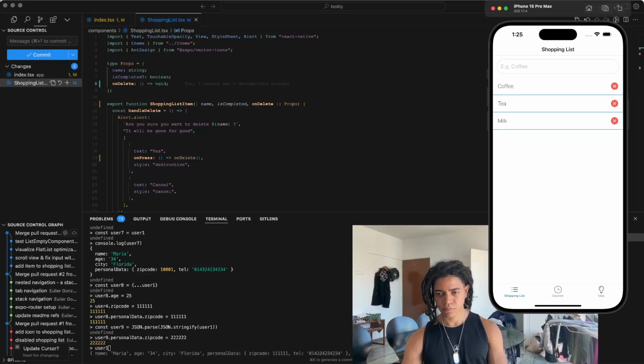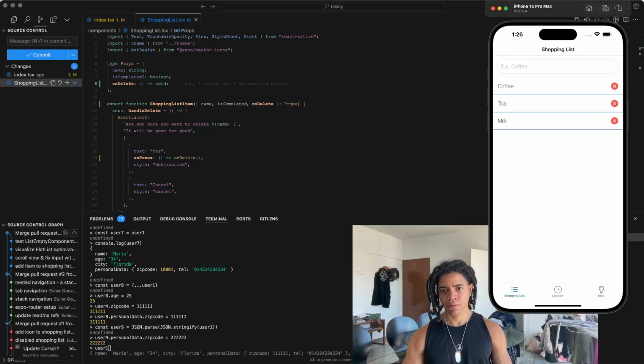Lovely. And the next thing you want to hook up is to complete or uncomplete an item. So we want to be able to mark something as complete, and we want to also toggle it as incomplete. In this case, I think it'll be handy to make the entire shopping list item tappable, so you don't need to specifically tap on a particular point. I just realized that on the app that I created, I had a little check mark here for the completion as well, and I've forgotten to add that. Okay, let's do this UI first, and then we can quickly add the checkbox that I forgot.